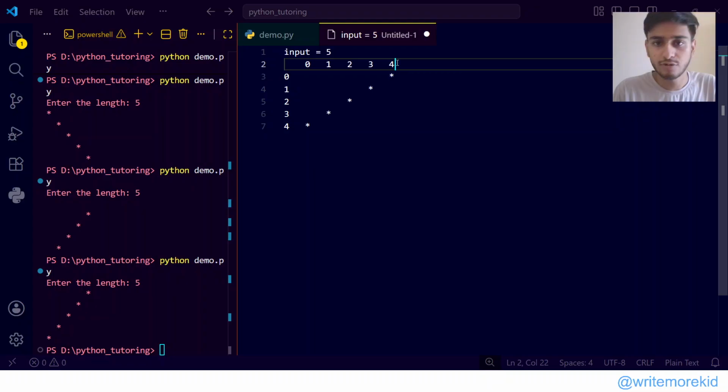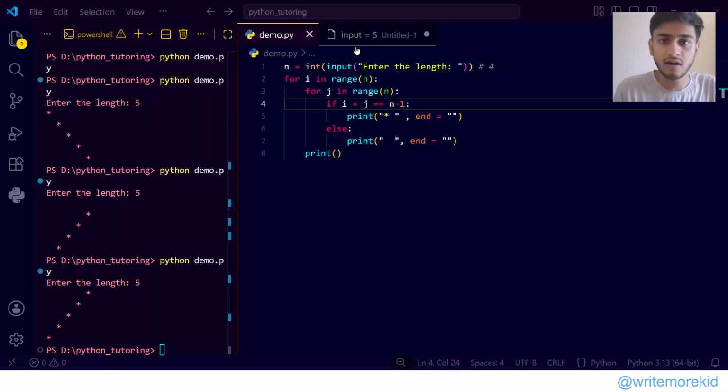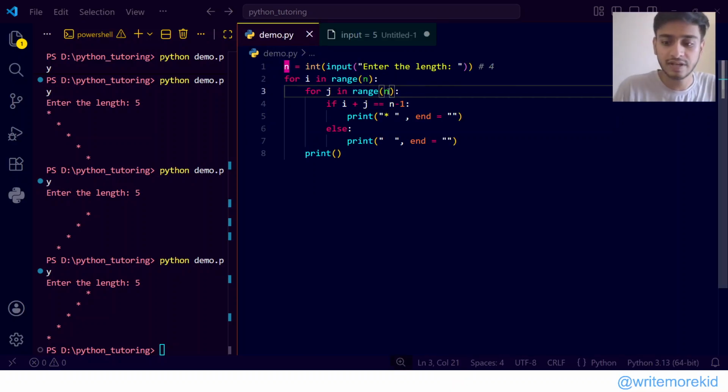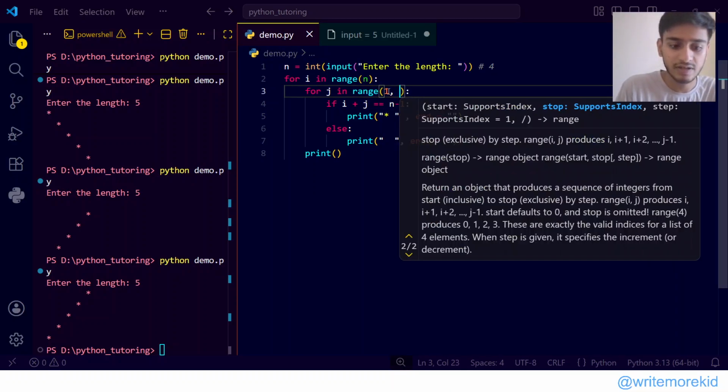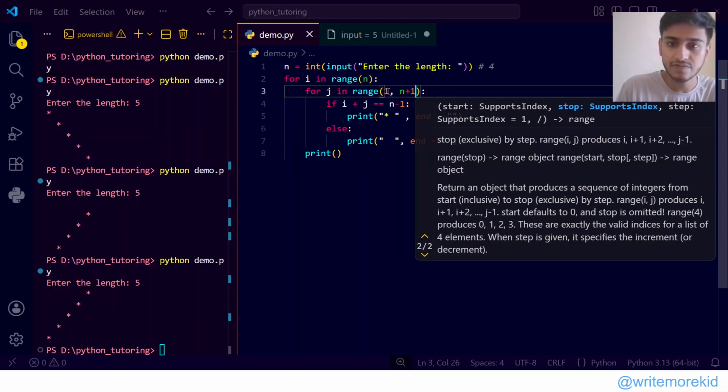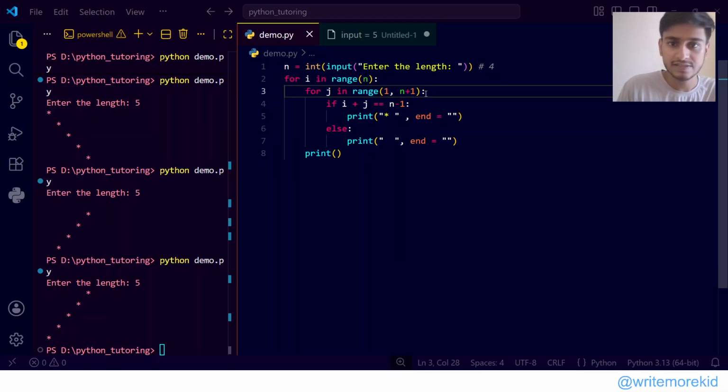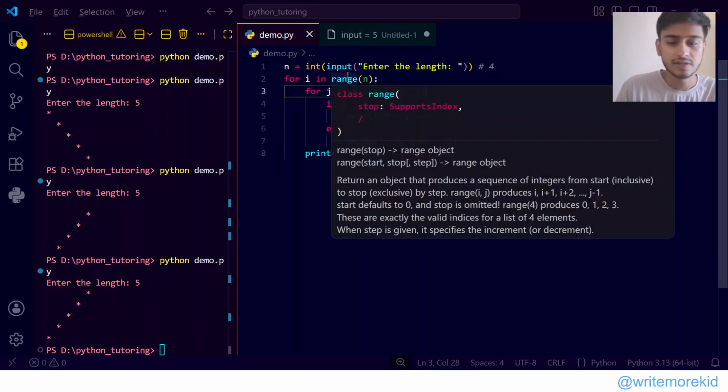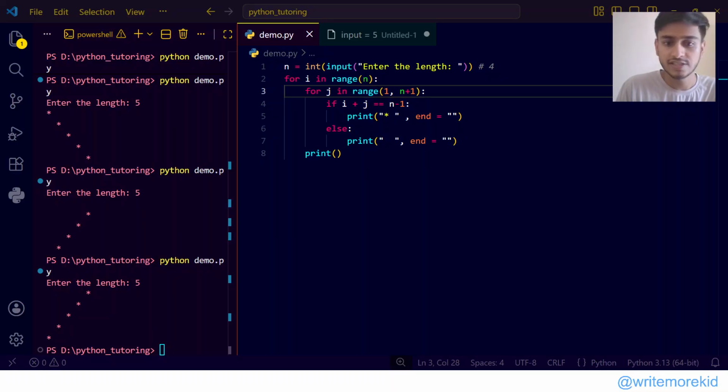If you want to make the sum equal to n, then you need to start the index from 1 itself, like 1, 2, 3, 4, and 5. We have already studied this. You can use range with 1 as the starting value and then the ending value should be n plus 1, because the range stops the collection at a value before the stopping value. So that's how you can achieve it.